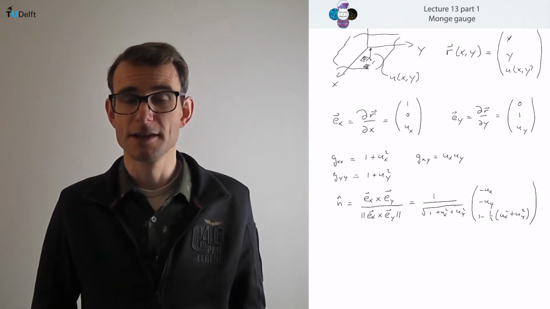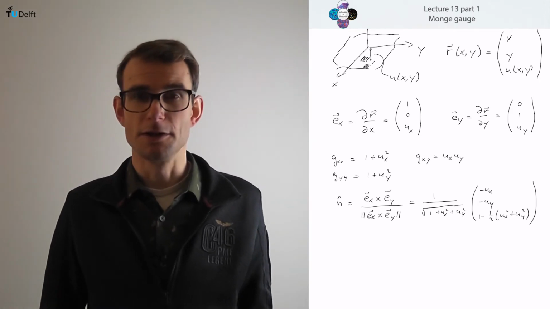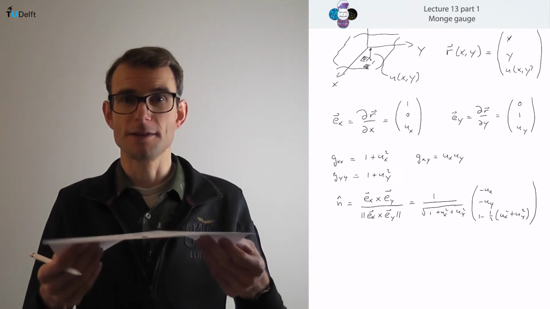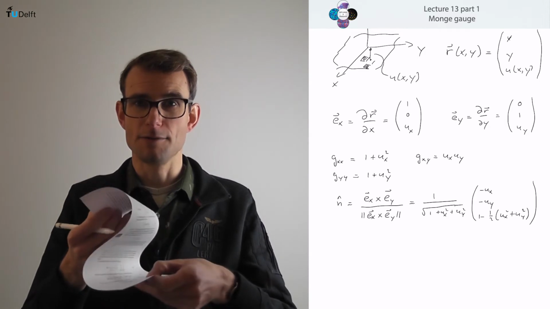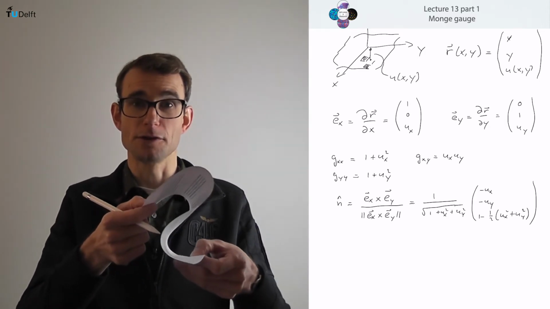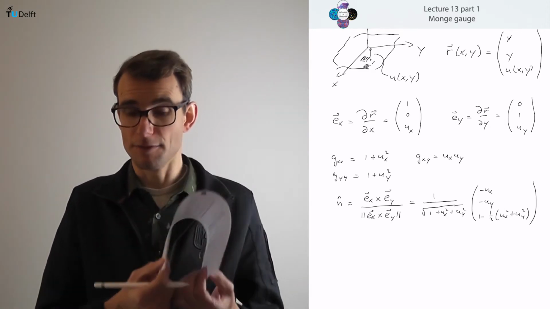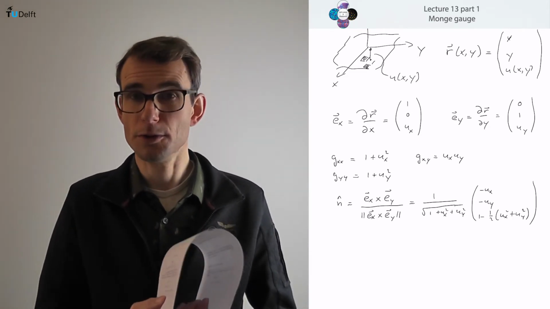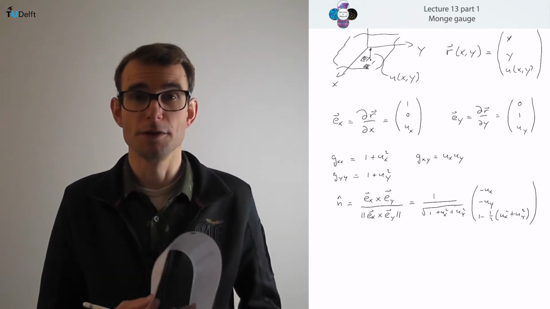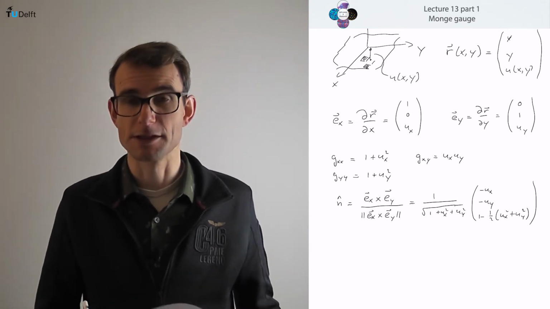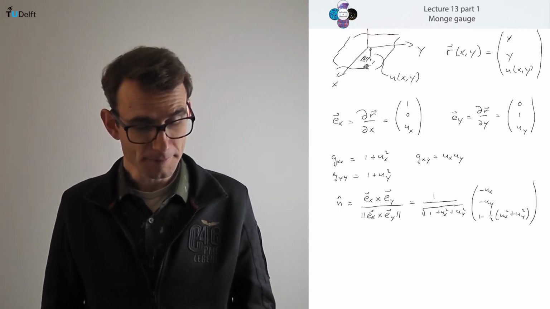Right, up to this point, this description is still very generic, right? The only thing that is not allowed is that you have the membrane fold over itself, because then the height function is not defined. But I can have a very large value of u somewhere and very small values of u somewhere else. This is still the correct normal vector.